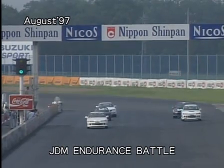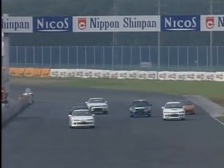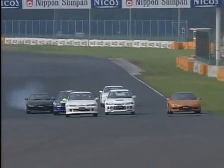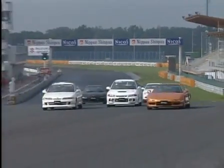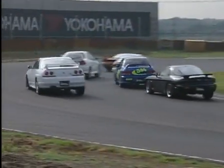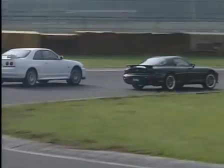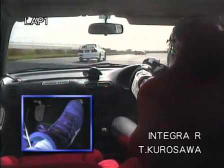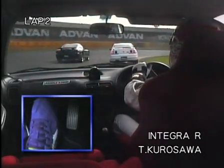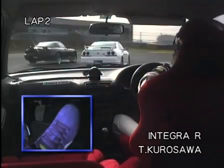In the Japanese domestic model endurance battle, the INTEGRA Type R goes against short finesse. The competition was based on lap times for 2 rounds of 10 laps each. My car isn't fast enough to block him. Yo, watch out! Guess this is going to be a long fight. I'll have to take care of my tires.